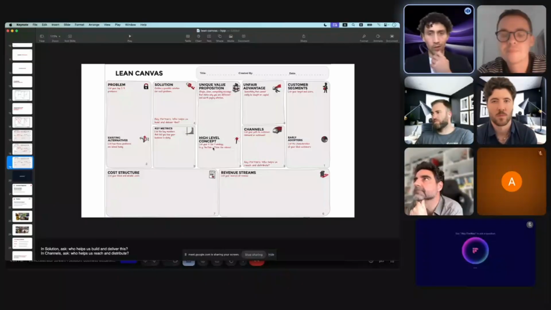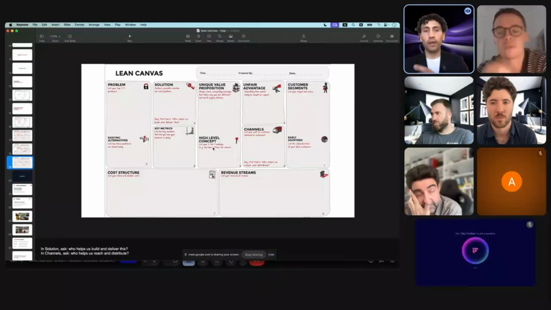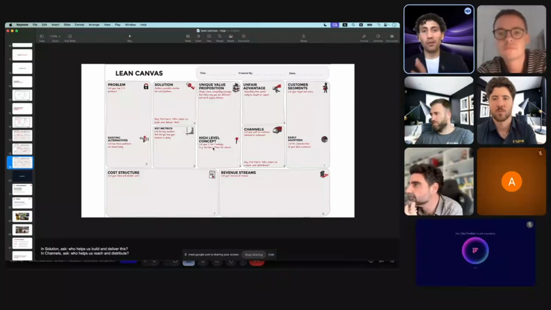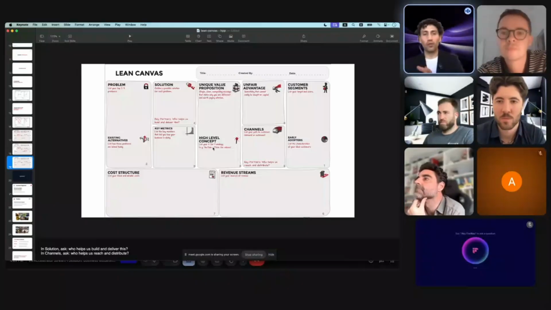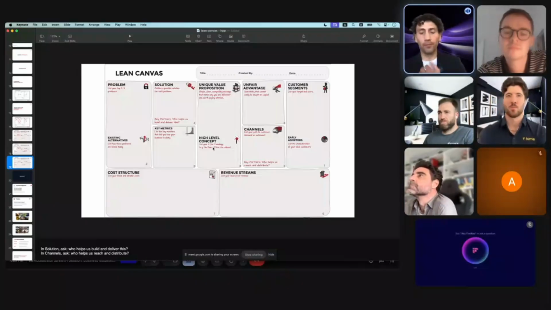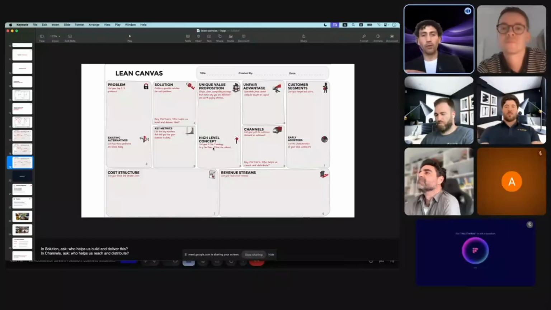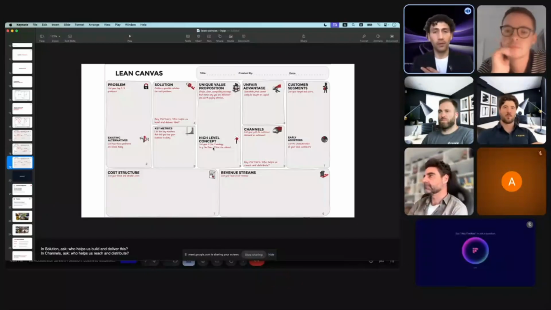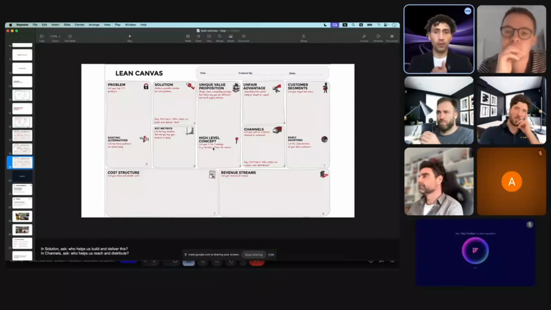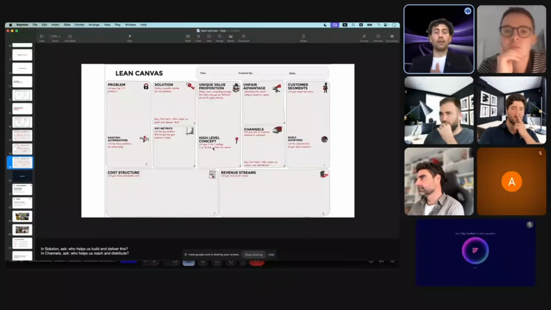Cool. Well, unfair advantage is relevant. I would say it's great to have it, but if you've validated all the rest, it's a good problem to have. If you're sure that you have a strong problem, the customer segment is clear, and the revenue model is pretty much solid, you're in a good place if that's one of the riskiest boxes you have, in my opinion. And so what channels do you currently have?